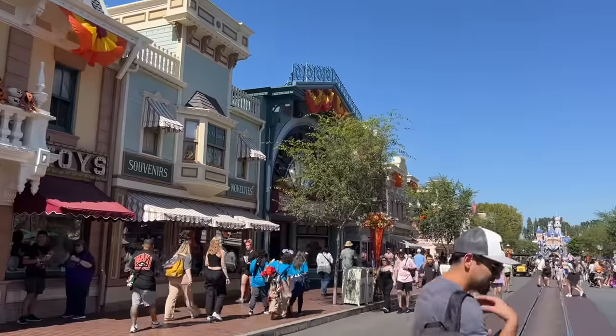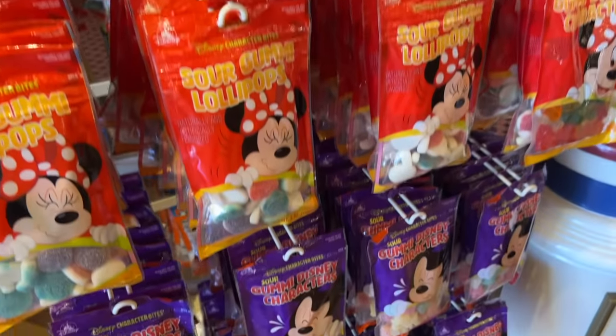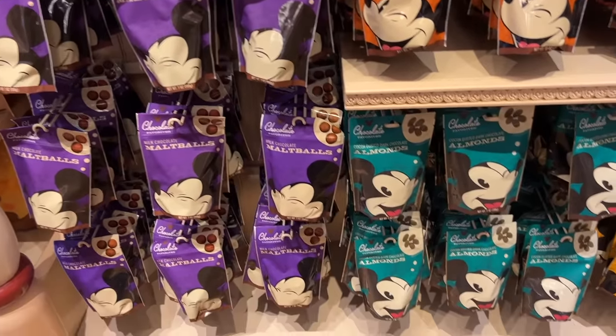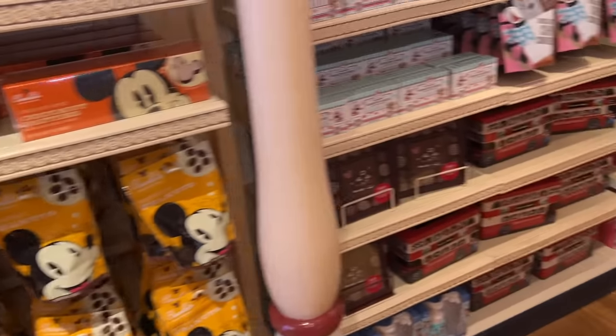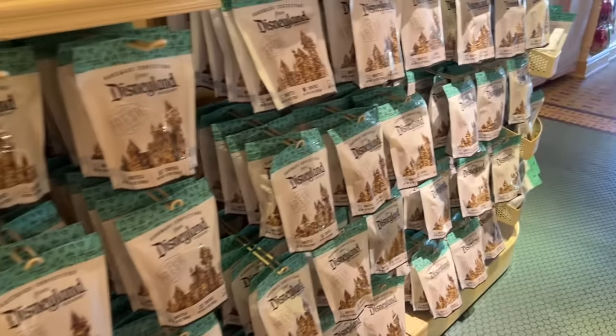We're going on a hunt over at the Candy Palace to see if we can find shelled peanuts. In the Candy Palace you'll find pre-packaged items — there's popcorn, rock candy, milk chocolate caramels, cocoa-dusted dark chocolate almonds, and milk chocolate peanuts, which are chocolate-covered peanuts. There's also shortbread rounds, coffee morning roast, toffee sticks — but we struck out finding just plain regular peanuts.